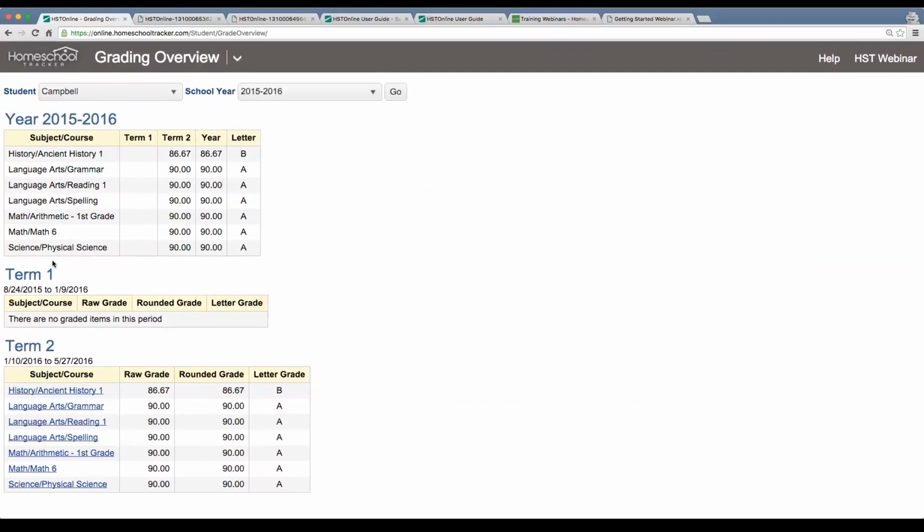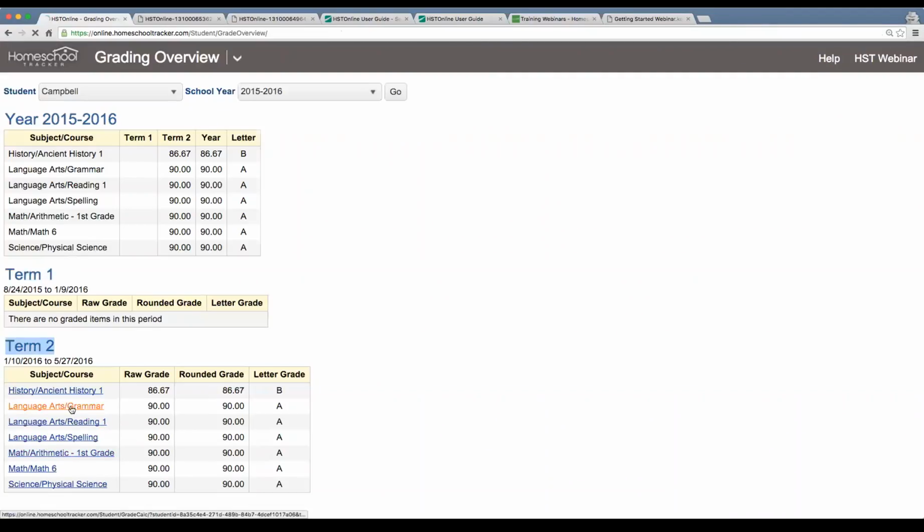You can see all of her courses and her cumulative grades for those courses. You can also see it broken down by term. We don't have any graded items in term 1, but in term 2, we have a bunch here. And if you wanted to drill down even further, you could just click on one of these and it'll take you to all of those grades for that particular course.